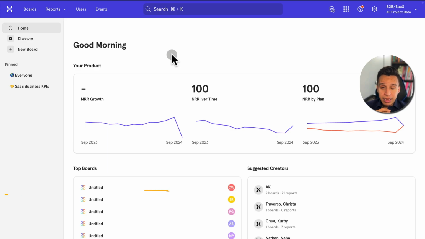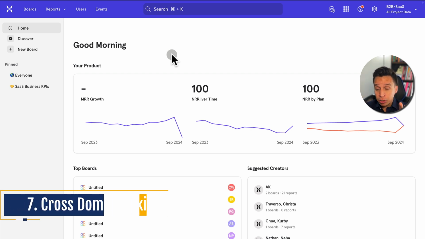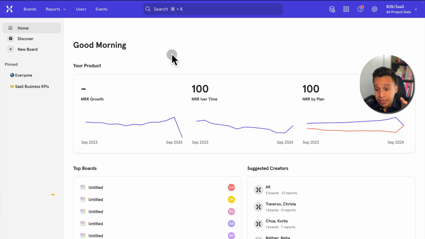Number 7, Mixpanel is not tracking across domains. Now, we first want to make a distinction here. Typically, if you load Mixpanel on your domain, it will also work on any kind of subdomain. So if your domain is google.com, any subdomains such as gmail.google.com, calendar.google.com, those will be completely fine. So this is not in reference to that. If you're not seeing that subdomain tracking, well, you want to double check your SDK settings because that typically is not an issue.